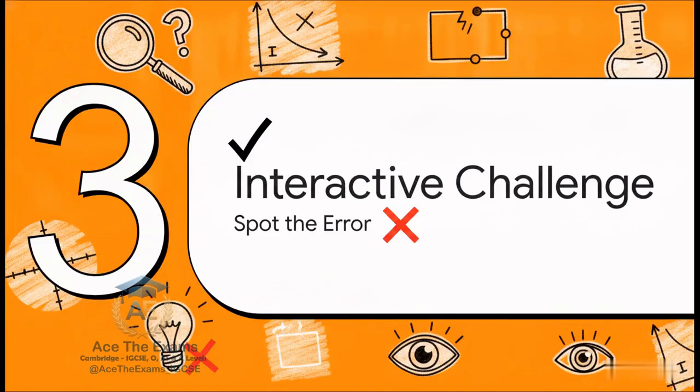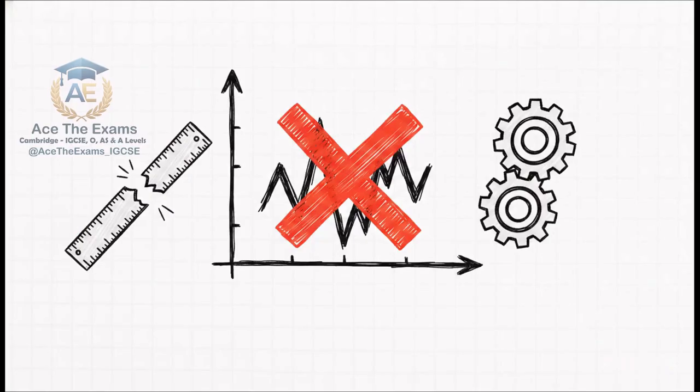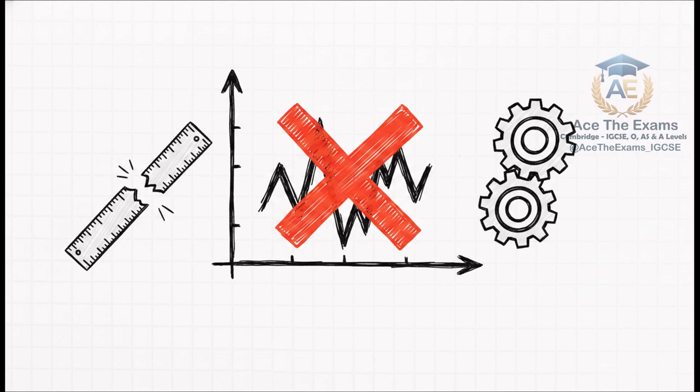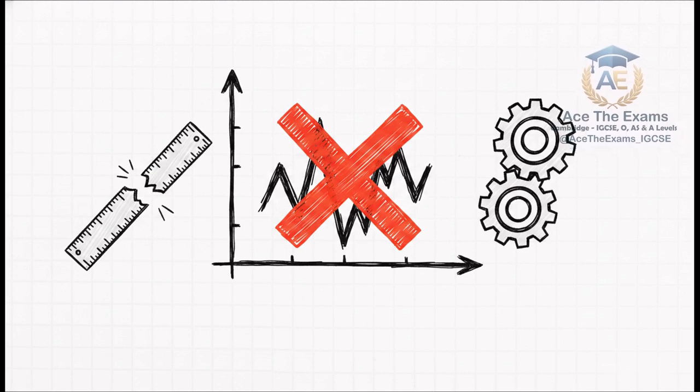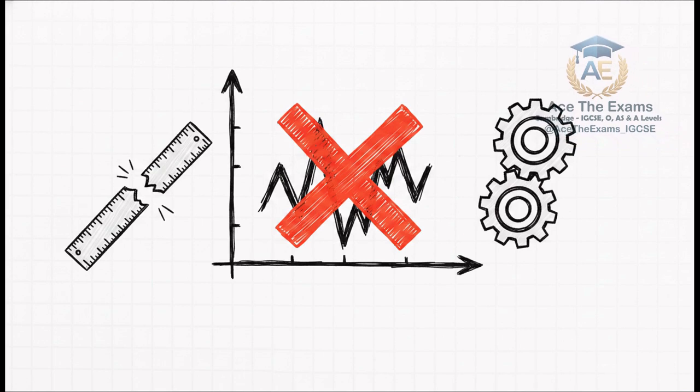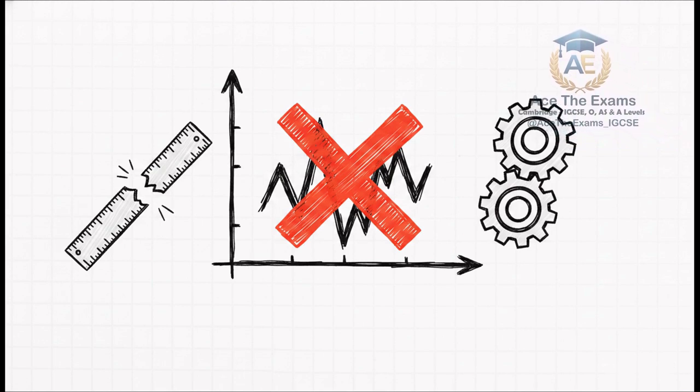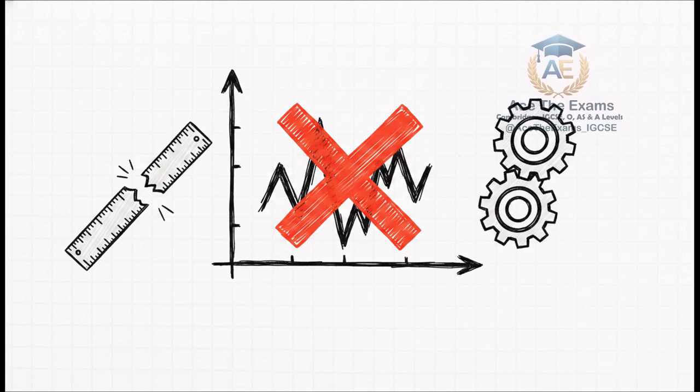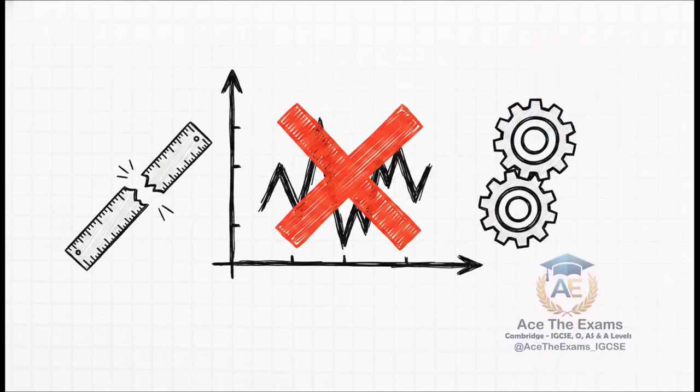Section 3. The Interactive Challenge. Spot the error. Okay, let's step directly into the examiner's shoes for a second. We're going to test your mark scheme awareness and see if you can spot where the points just slip away. What we have here are the fatal flaws flashing across examiner reports year after year. Missing units and rounding too early are, without a doubt, the absolute worst offenders. Think about it. When you map the 29.5-day cycle on a graph, if you mislabel the axis, or if you round 29.5 up to 30 way before your final calculation, your gradient is ruined, your conclusion is completely thrown off, and the marks are gone.